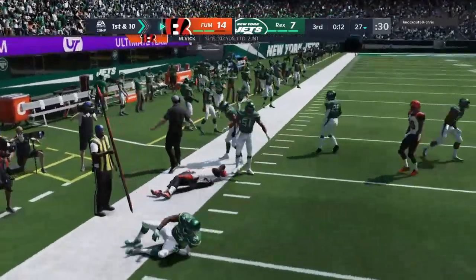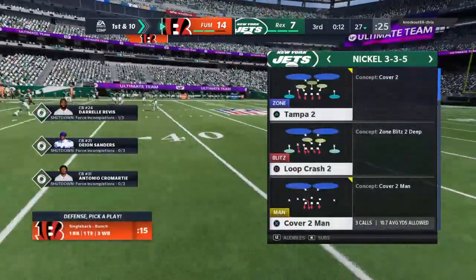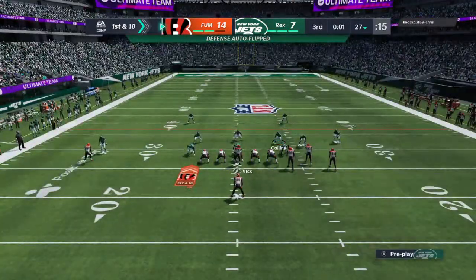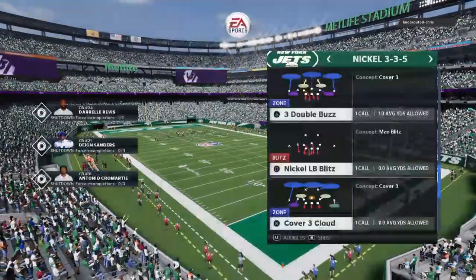And he'll take this across the 25 before going out of bounds. A gain of 11 to kick off the drive, and it's a quick first down. First down, Cincinnati. And that is going to do it for this third quarter of action.